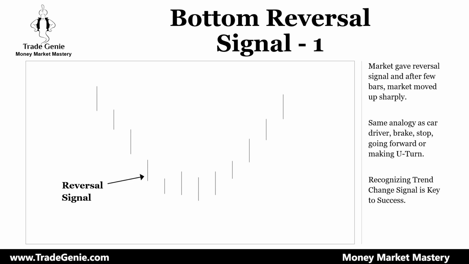So here is a chart. It's a generic chart of a bottom reversal signal. I'm trying to explain the bottom reversal signal. Let's say this is stage 2 and 3. The way the bottom reversal signal works, there is a lot of technical analysis, candlesticks, and volume analysis. All that goes on. I'm just explaining it in a generic way.